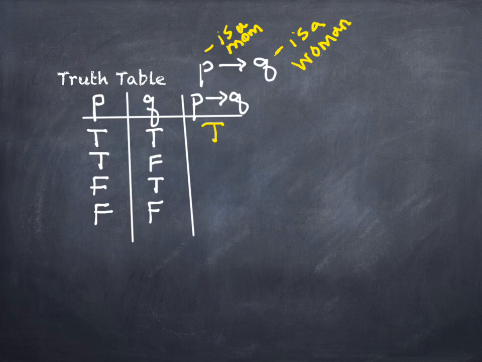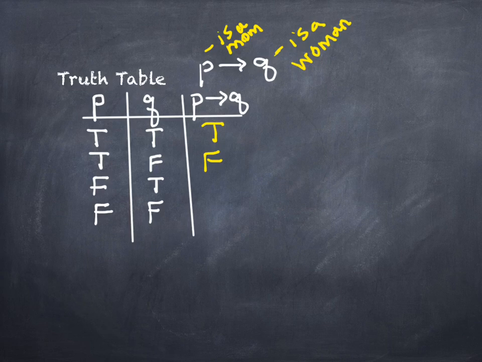Okay? Again, so if I came in and I said the person out in the hall is a mom, therefore they are a woman, you'd say, well, yes, they are. That is a true statement. Now if I said to you, I've got a guest out in the hallway, and they're a mom, and they're a man, you would say, that's false. That just can't happen. That's not a true statement. Are you with me? So the second one would be false. Right? I come in, I say the person in the hall is a mom, therefore a man, and you say that didn't work.